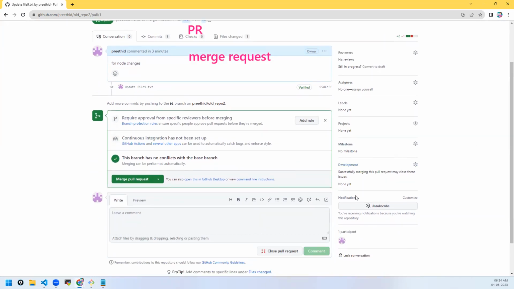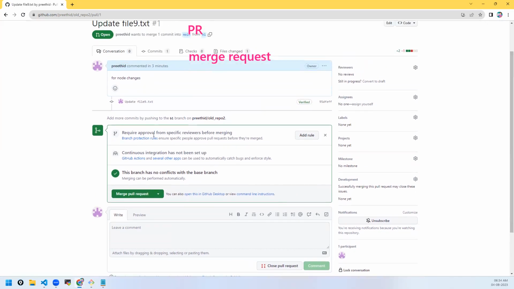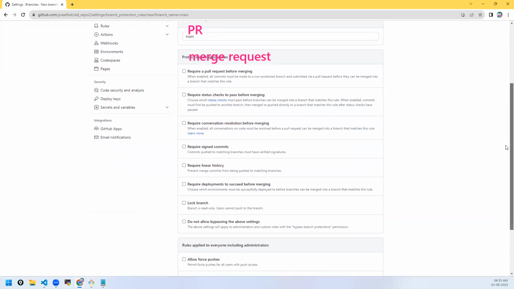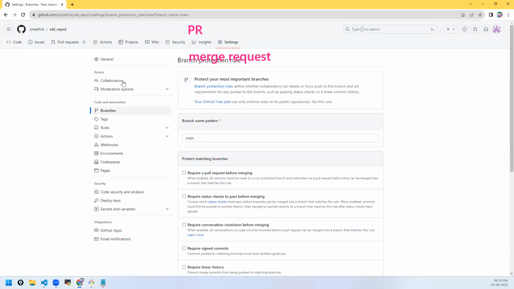Otherwise, you can see an option to add the reviewers, who should review. See, require approval from specific reviewers before merging. You can add a rule like who should review. See, branch name pattern, which branch requires a pull request before merging. You can mandate it, meaning no one else can do a merge without this rule. So you can choose all these options. I'm not creating any rule for now.